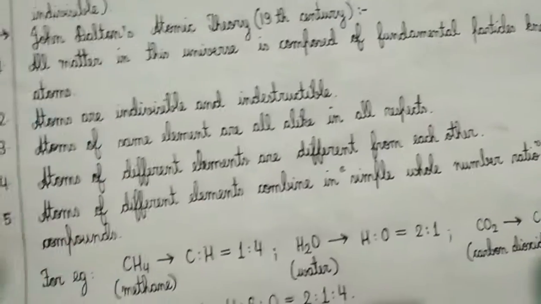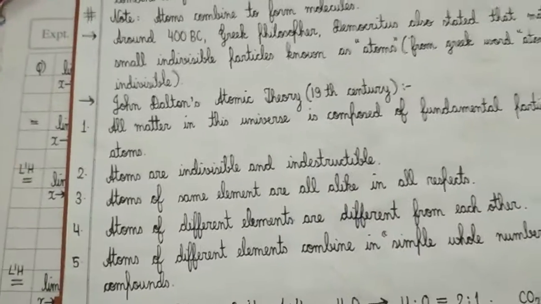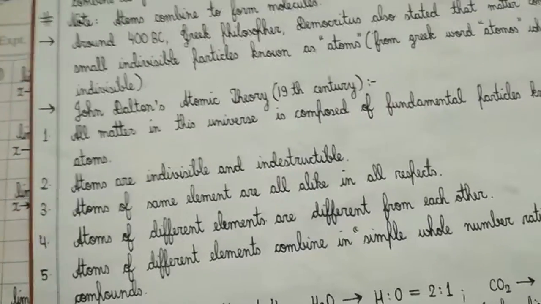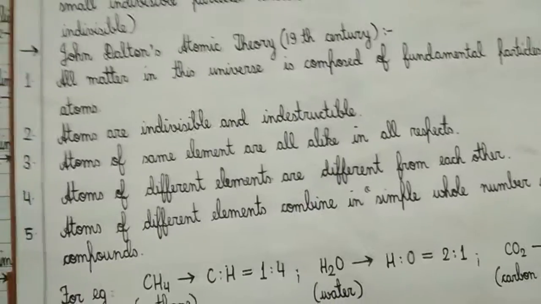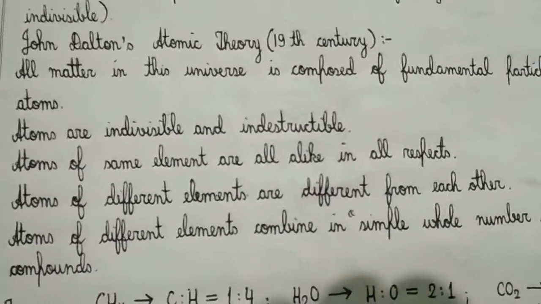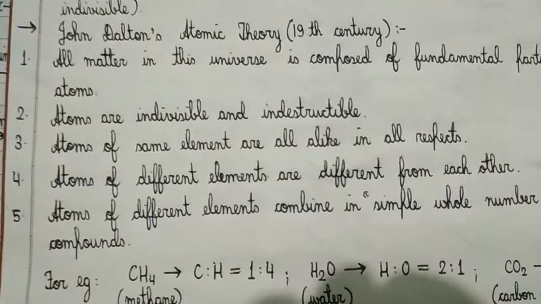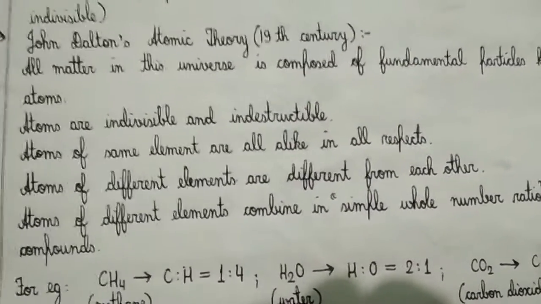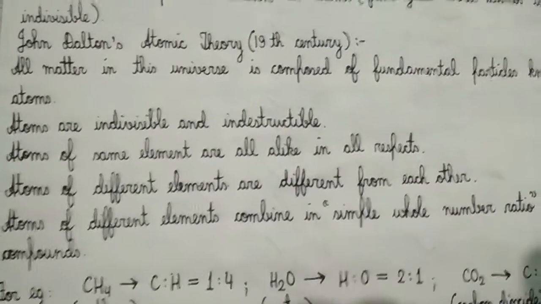Similarly, if we say atoms of different elements are different from each other in all respects, then that is also wrong. We have substances which are known as isobars. Isobars are atoms of different elements which have different atomic number but the same mass number. For example, an isotope example is protium and deuterium. Both are hydrogen, but protium mass is 1, deuterium mass is 2. Examples of isobars are an atom of argon and an atom of calcium. Both have different atomic numbers but the same mass number, 40. So they are isobars, so they are not different.